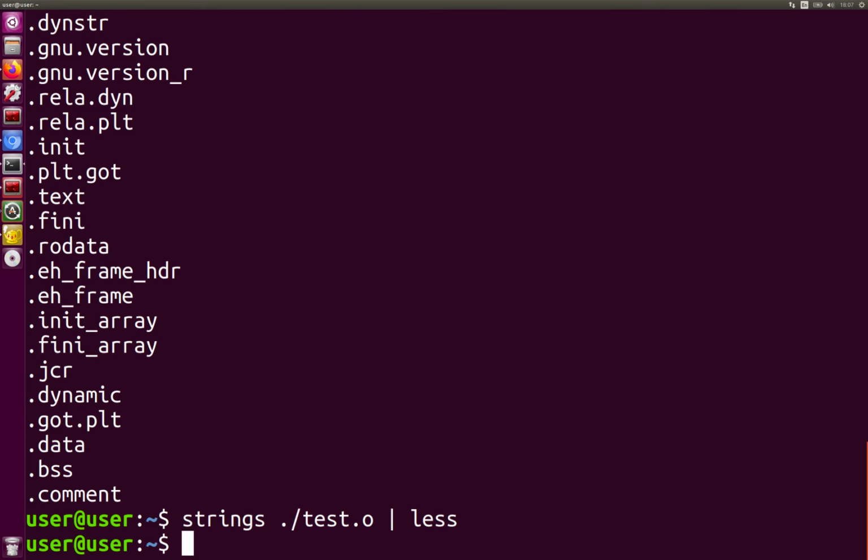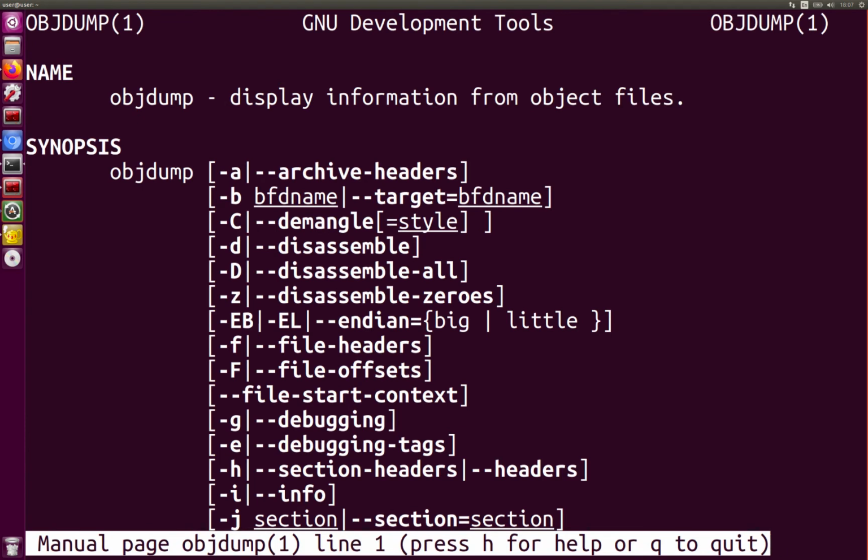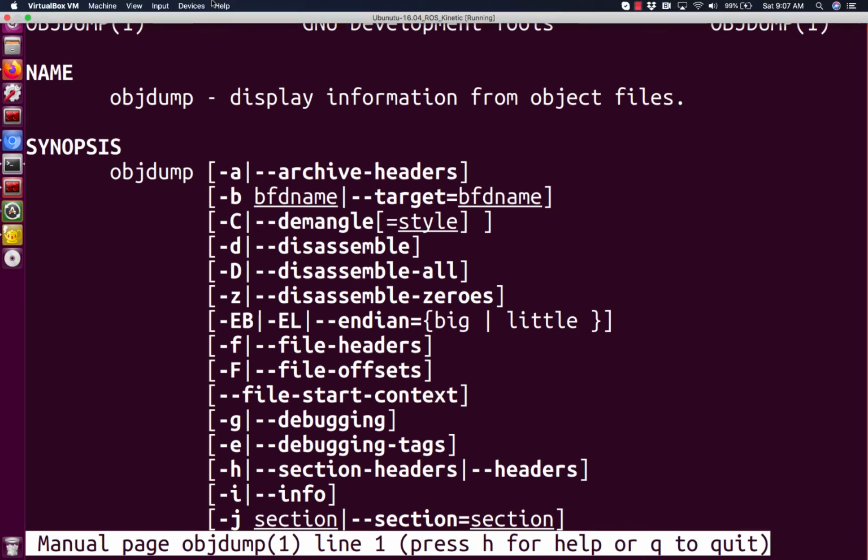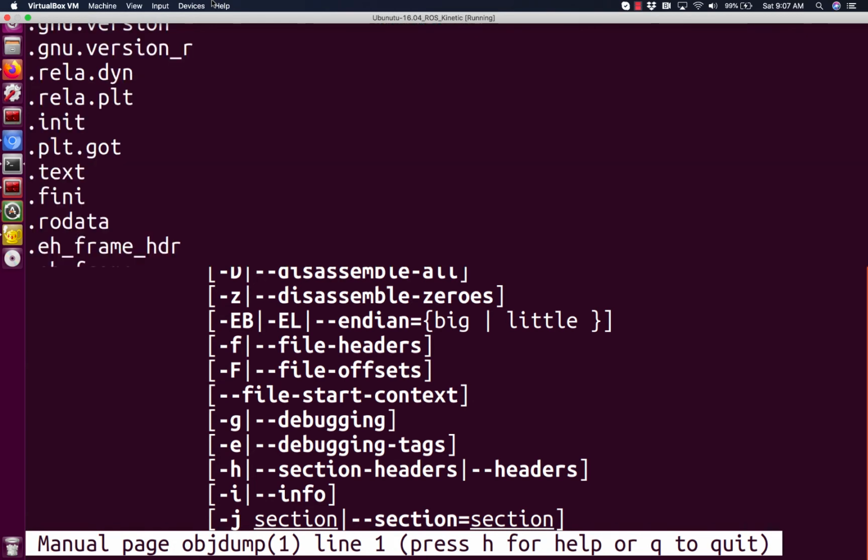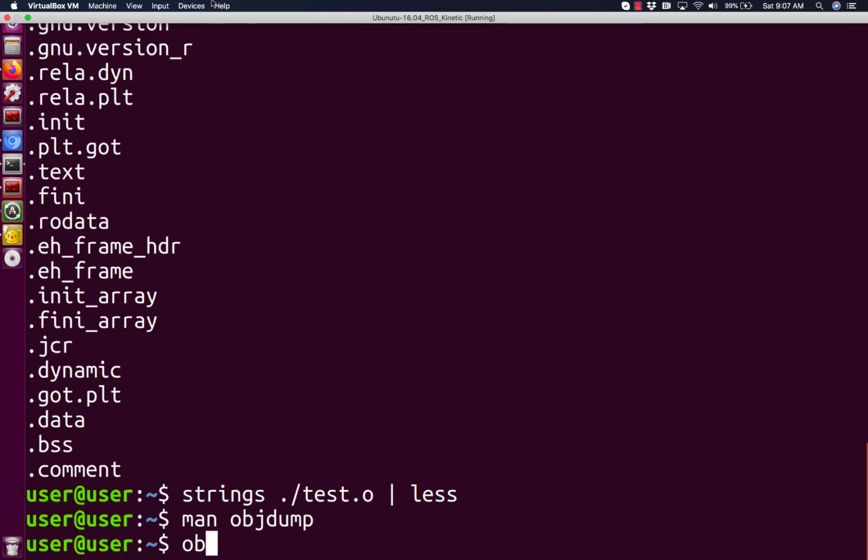and the other ones are, for example, objdump, and you could look at the man page for this. I linked it in. You could look at the man page for any of these programs. So objdump will provide you with information from the object files, and we'll get into object files in the next slide. But there is one particular command line option that you can use, -d, and that will disassemble your code.